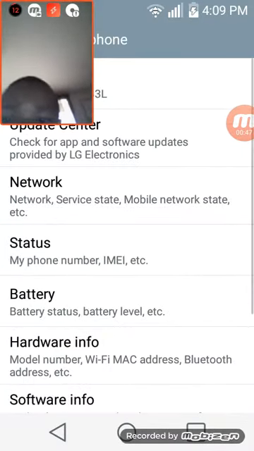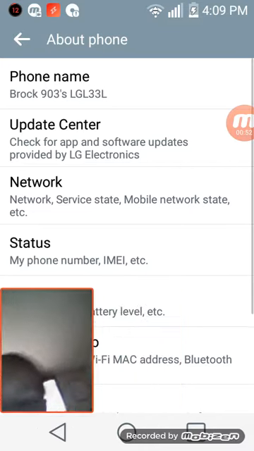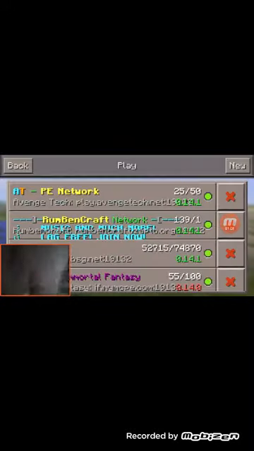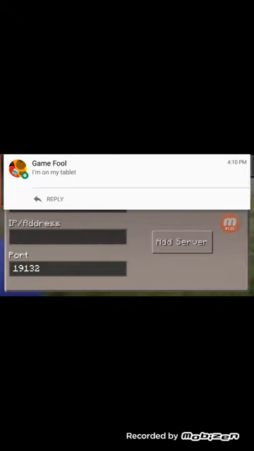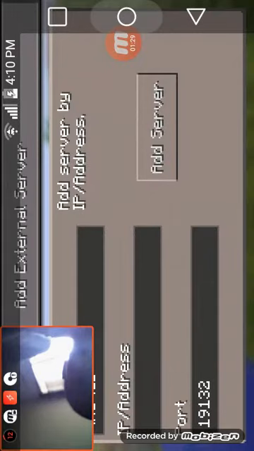And then the type of phone I have is LG L33L, so what you're supposed to do is go on the map, go on the plus, and then put in the type of map that, for example, the lab. And then if you have a laptop or something, you can just look on the laptop and then copy the type of phone I have on your phone or tablet or something.